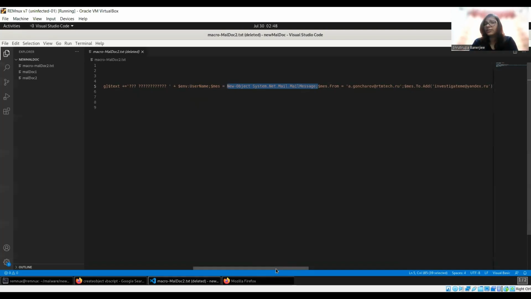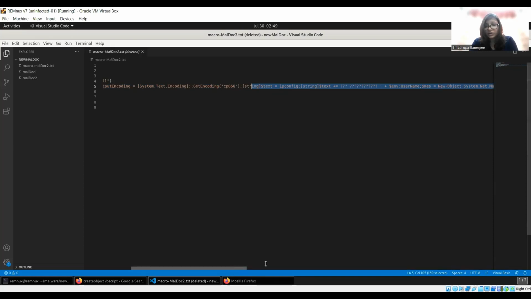Is it trying to send some mail to someone? This is the email ID from where it is trying to send some message to, and it is adding the email ID it is trying to send to.